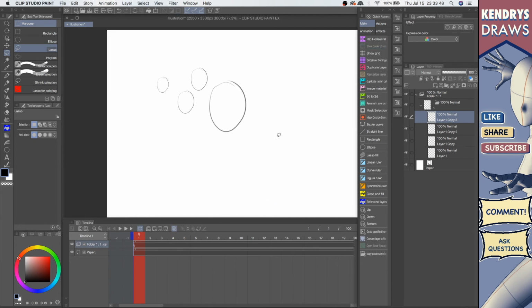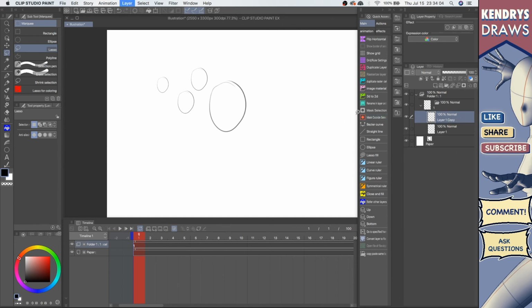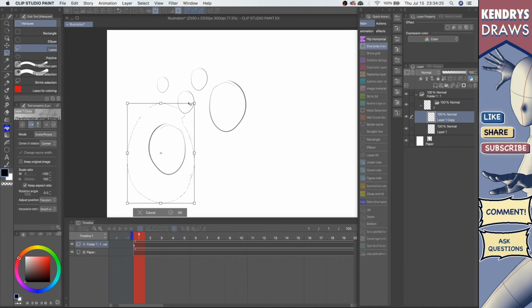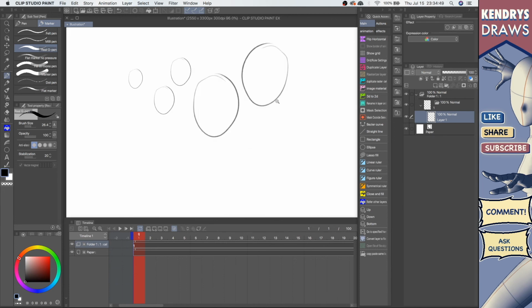And you can always press Command E. It's a shortcut that does this pretty much. Merge to layer below. That's what you're gonna do. But the shortcut is Command E, so I can always go like this. Now I have my single frame. You can also transform, do whatever you need to do. So they work independently. If you transform, this is by itself. Whatever you copy, after you set it where you want to, you can always press Command E, and then it goes back to your single layer.